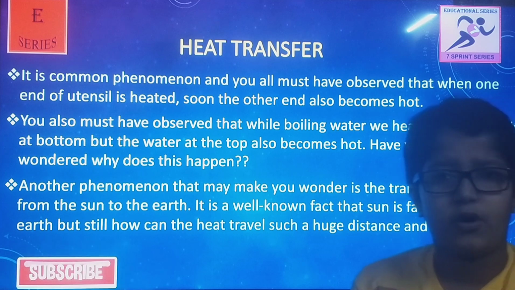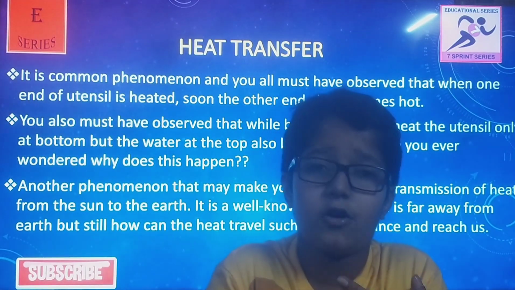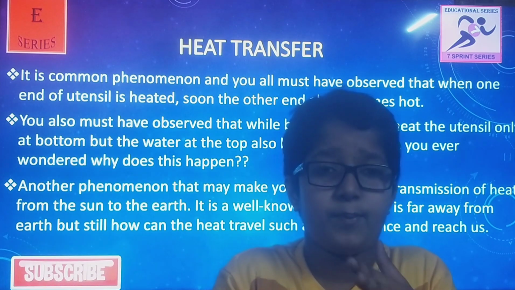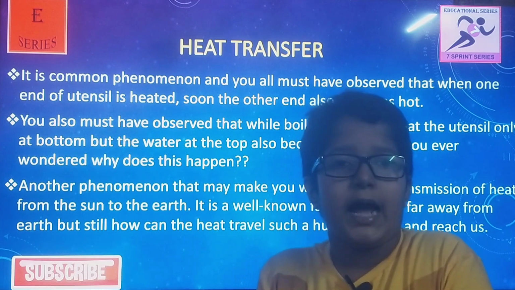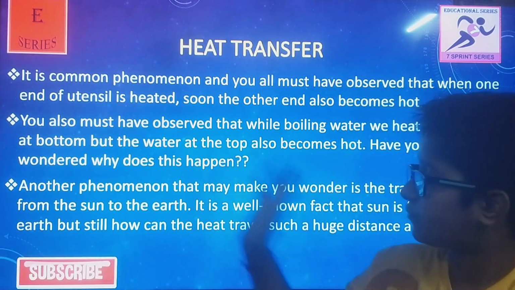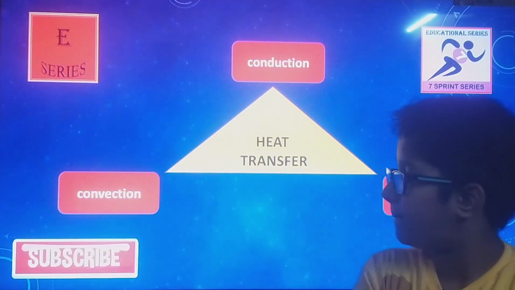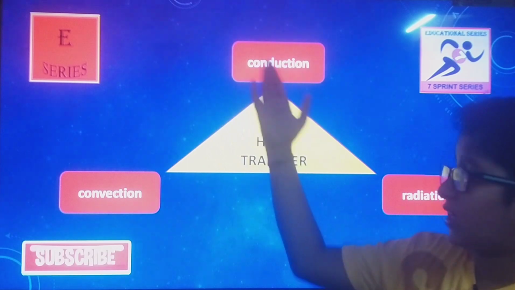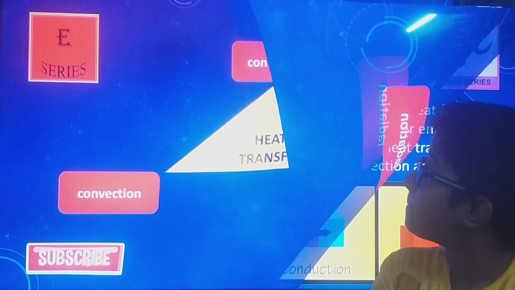Now, there are various kinds of heat transfer. Heat transfer is the transfer of heat from one part of the object to another part, or from one place to another place. So there are three types: conduction, convection and radiation. Let's see each topic better, as we have already seen on the board. Three topics: conduction, convection, radiation. Conduction we are coming to.